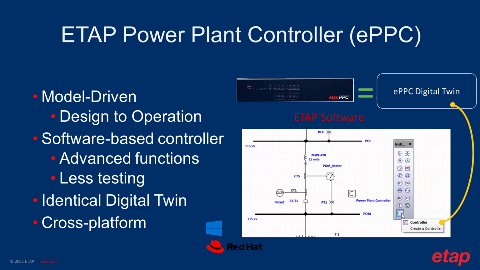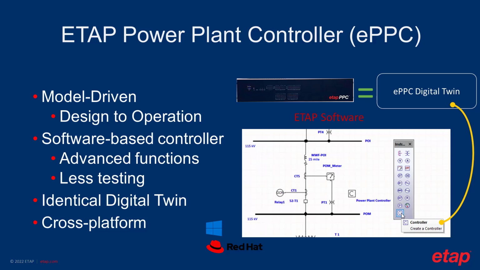First of all, ETAP Power Plant Controller is model-driven, and this means that ePPC has access to the settings of all of the elements that it is monitoring or controlling. And this is a really big advantage because it offers simplicity and flexibility when we are designing the control system and when we are setting it up, as well as when the controller is in operation.